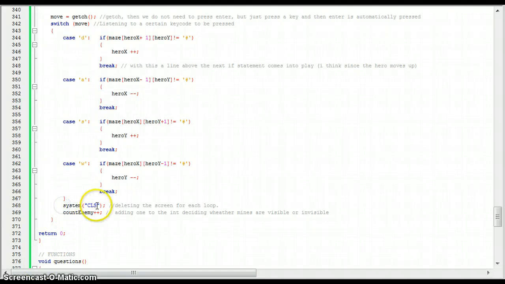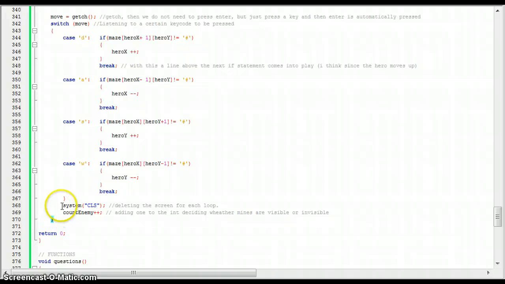Then the system will clear the screen for each loop and then count the enemy counter on the mines up by 1. So you remember the thing with the mines being visible and invisible. It clears the screen and then it loops, and then the infinite loop ends and goes again.